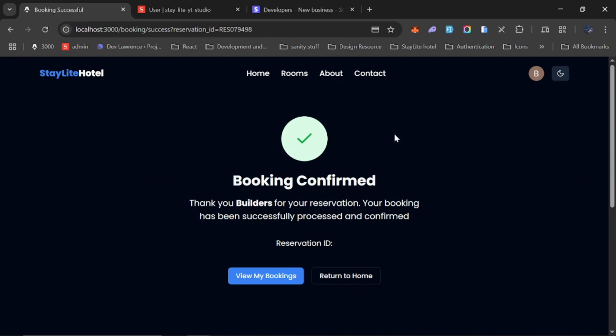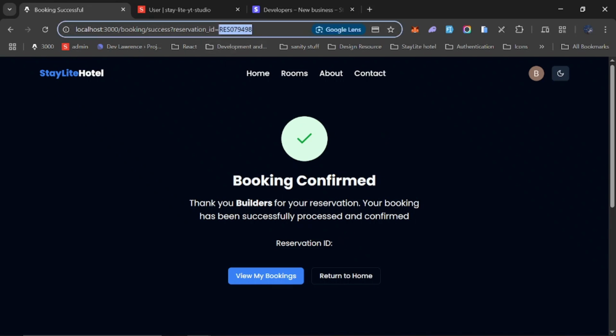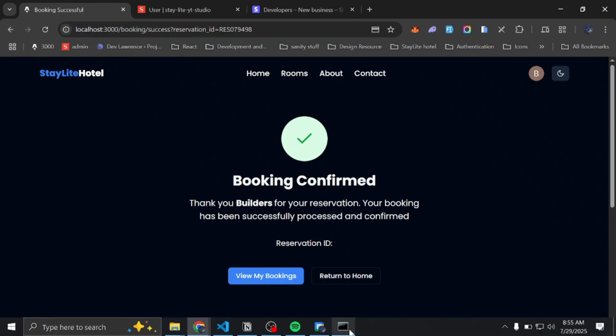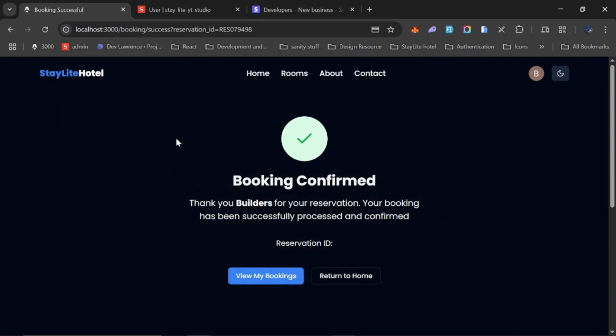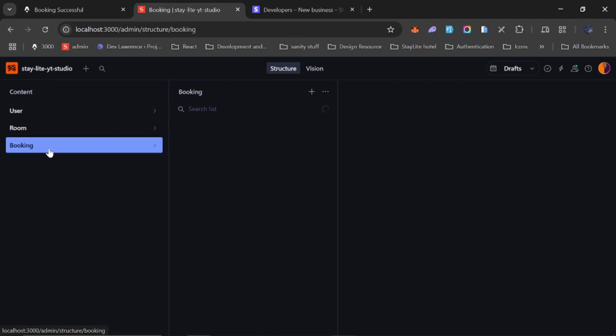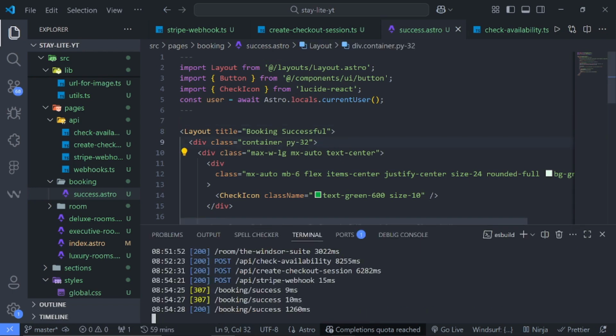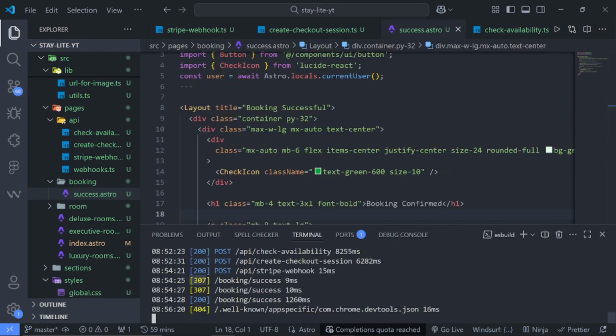All right, so guess this worked, and I didn't add the reservation ID, and this is what happens when you try to do everything from the top of your head. So this is the reservation ID we want to grab as soon as we get to this page, and as you can see, it's already popping up right here. So let's also check if we got an error. Okay, nothing showed here. Let's check our schema. So if we go to booking schema, okay, nothing came through. That means there's an error somewhere. I'm getting the 307 error. So I'm thinking it's from the redirect from Stripe.